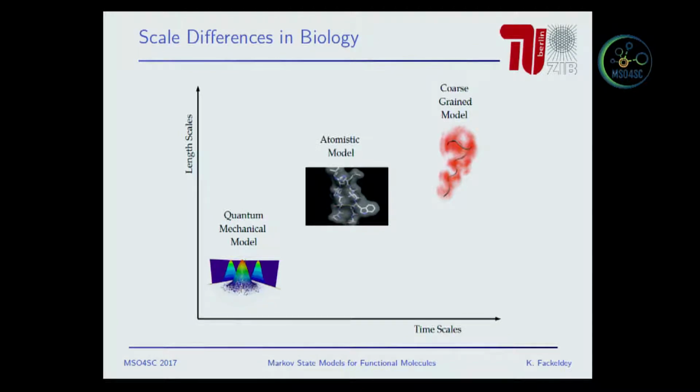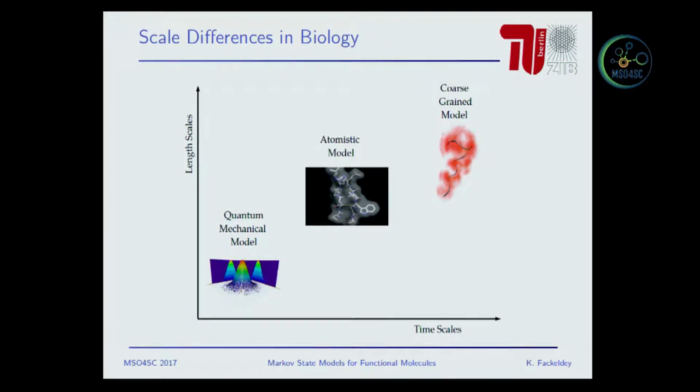On the one hand, we have this quantum molecular model, which is really, really accurate and gives us detailed information about the molecule. In between, we have an atomistic model. This is basically what Vedat said there. This is the classical molecular dynamics. This is something where you have a force field, and then there are some coarse graining methods where we just collect some variables and try to explain it on a coarser level.